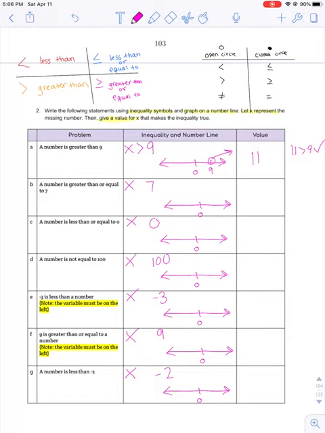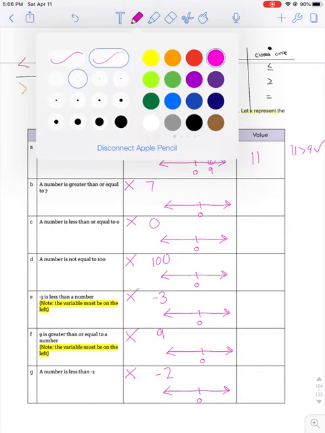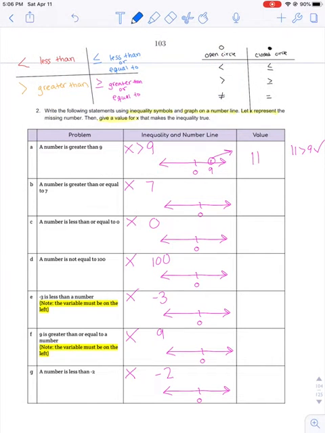All right, so the next one says a number is greater than or equal to 7. And hopefully you've paused the video and tried these on your own. Switch up the color. So this would be the greater than part because it's eating the X. And then or equal to means I have to do an underline. For my graph, here's my 7. And I need a circle that is clearly closed. It has to be very obvious to the audience that this is a closed circle. Greater than 7 would be this way.